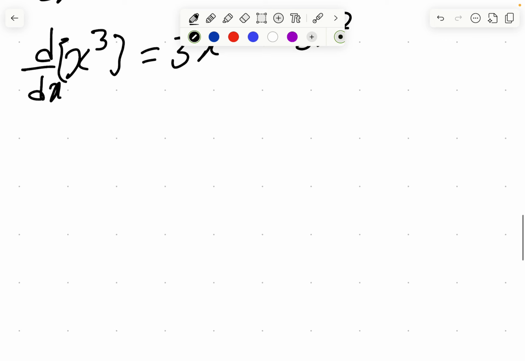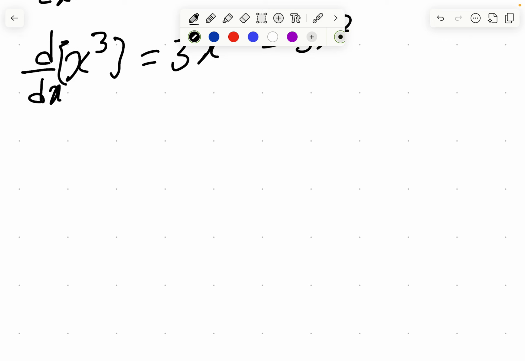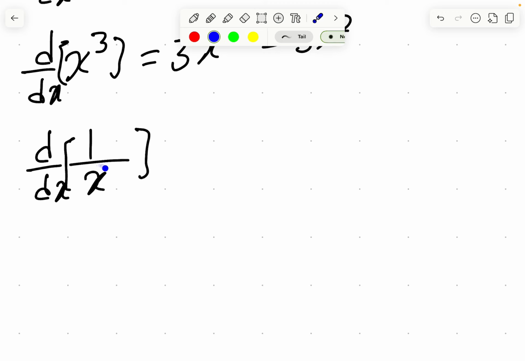Okay? Another quick example is when we have a what? A 1 over x, d over dx. You cannot derive something that is already in the denominator. You must make sure your function goes in the numerator. Okay? So if you are still simplifying your function, you have not yet started to derive that function, please, you must not remove this thing. You remove this thing only if you are starting to derive.